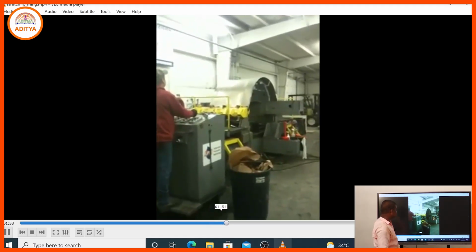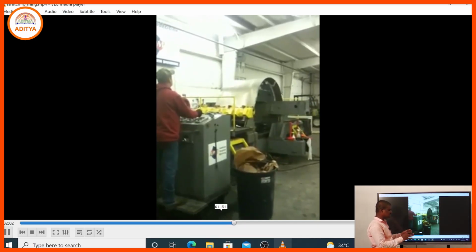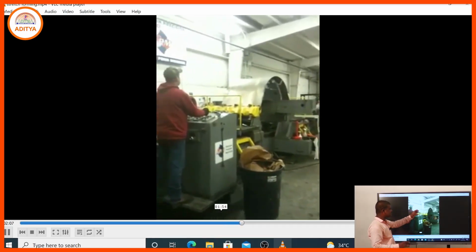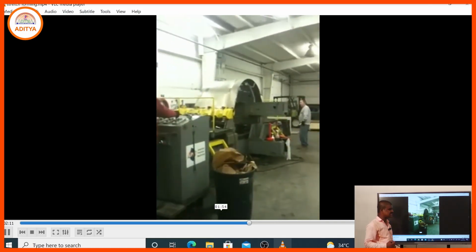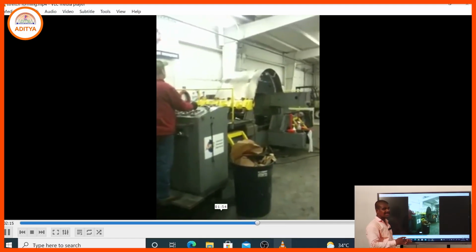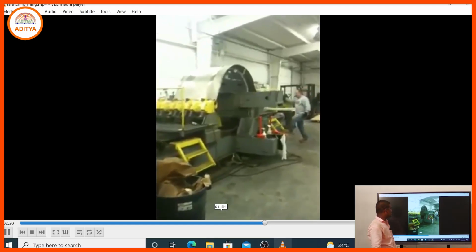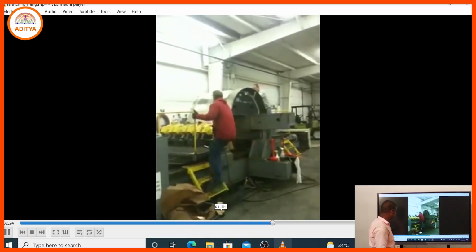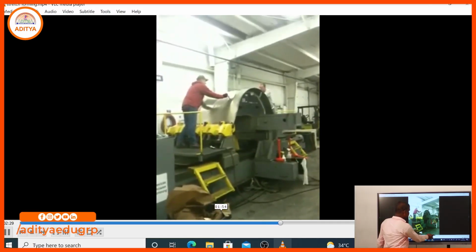Now they give the pressure using the gripper, and that portion of the thin sheet will be stretched. As per our requirement, stretching is provided to the thin sheet, not more than that. If more stretching is given, the sheet may form a net-type formation, or the thin sheet may be taken as a failure. As per our requirement, we provide the stretching to the thin sheets.